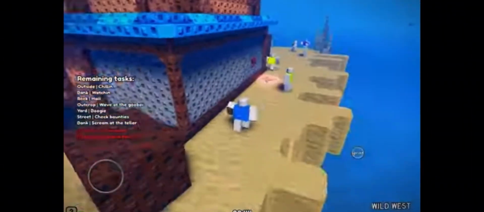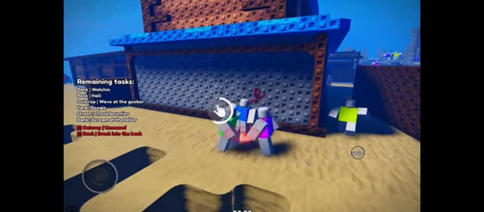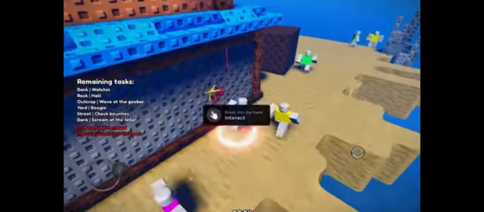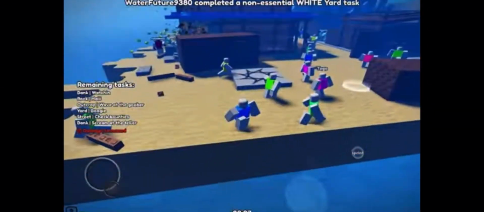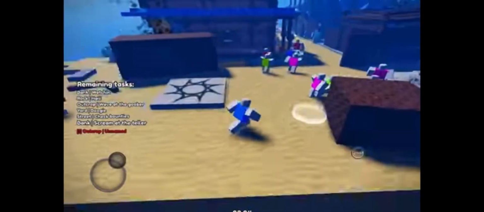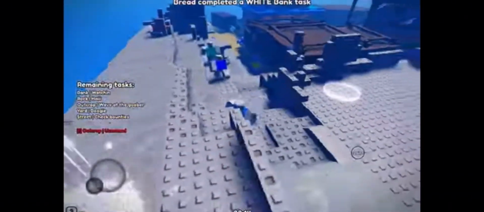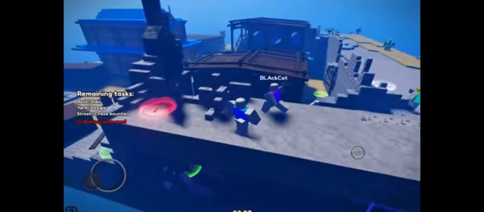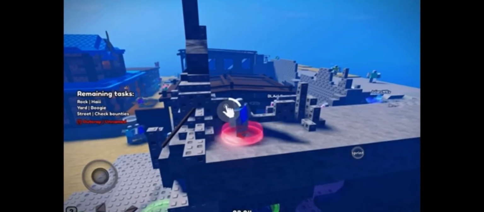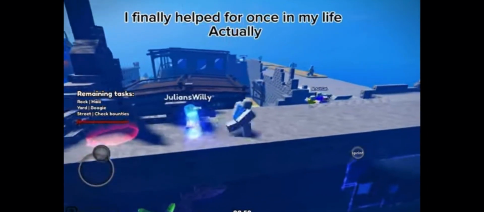Let me for once in my life try to do a red task and actually help out. Now all of them have their suspicions on these goofy civilians, NPCs, bro. Yeah, I can actually sprint. There's no one here. There is a hunter over there. Let's do the street task. I finally helped for once in my life, actually.